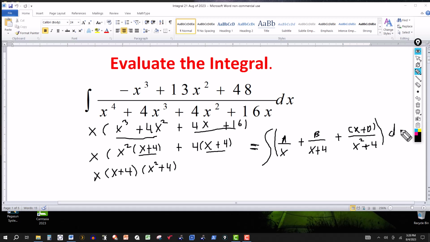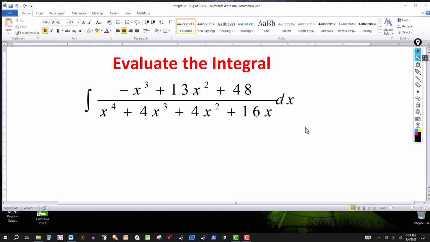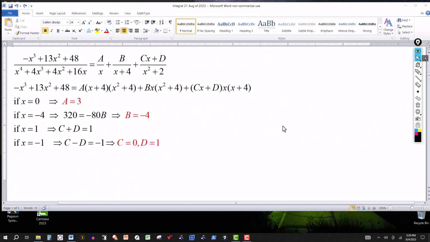The main thing for this one, of course, is finding the constants here in this decomposition, because a constant over x is going to be easy to integrate. A constant again over x plus 4, a linear expression, easy to integrate. And we'll see what we come up with for the second one. So this is what we have. Factored it out. This is the setup. So I'm going to delete this for now. So let's go down, so I wouldn't make the video so long. This is the setup we have.